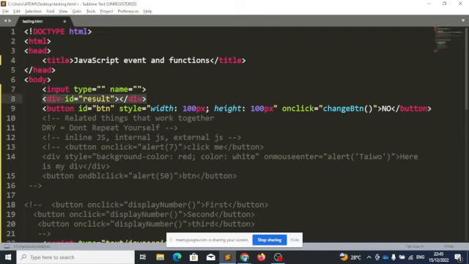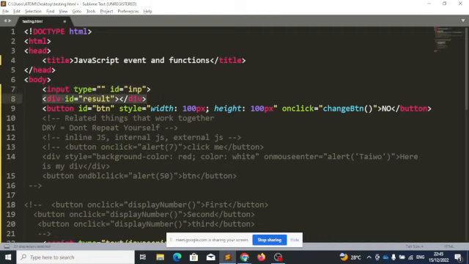Get this input card. Well, good. Let's give this an ID. Let's say this ID is, I can call it imp. So what we want to do is this: whenever the user clicks on this button, you want to get whatever the user types inside this input, multiply it by 2 and put the result inside this div.